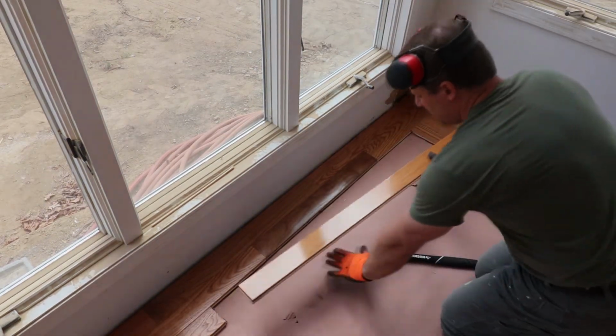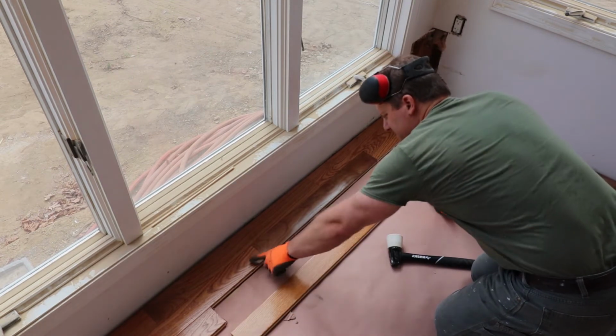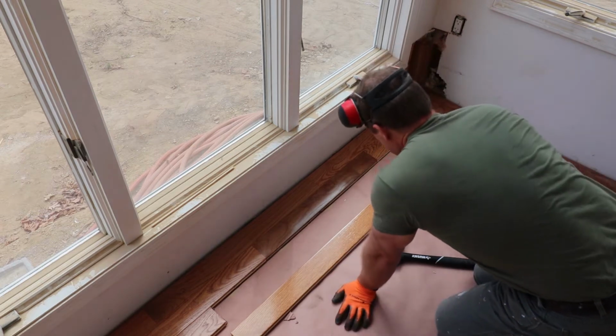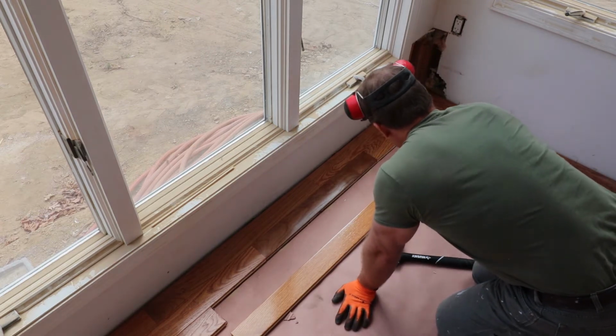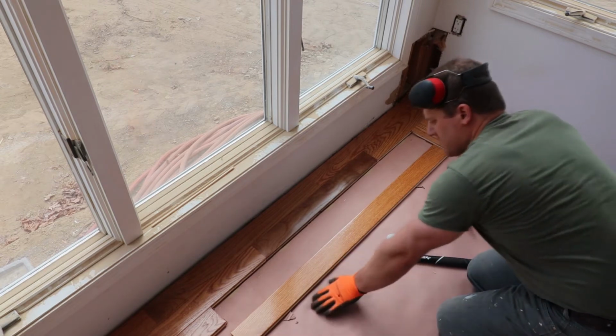Alrighty, let's see how this fits now. I didn't like the other board. It was a little too close to that grain and that grain. I like how this is running straight. It doesn't create a weird appearance.